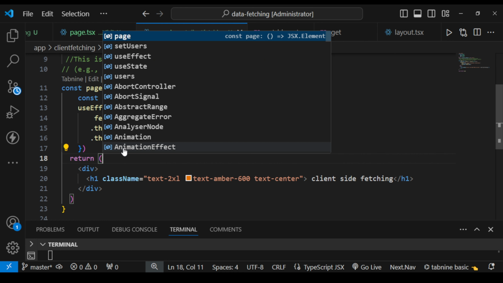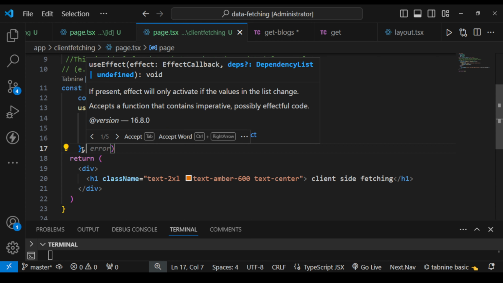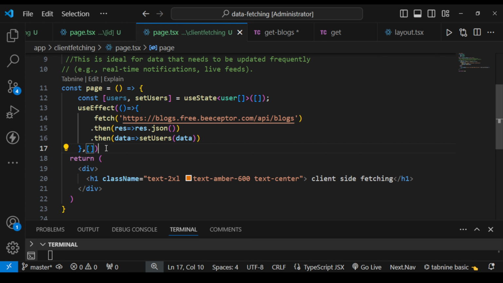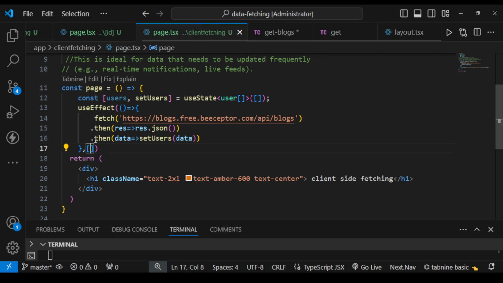Great. And you're not going to have dependencies. When you're working with useEffect, you have to provide dependencies just at the end, after these curly braces. So you can do a comma here, and then have an empty array. You're not going to have a dependency. So what do dependencies do? For example, if I have an ID here, that means this function is going to run every time we have an ID. Great. Let us now use this inside our function just here. So you can just come inside this div.